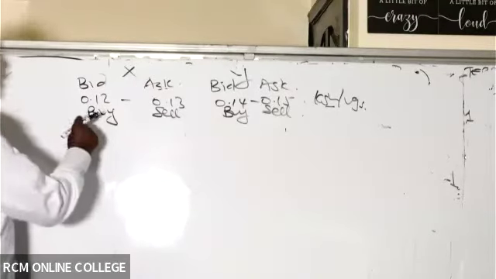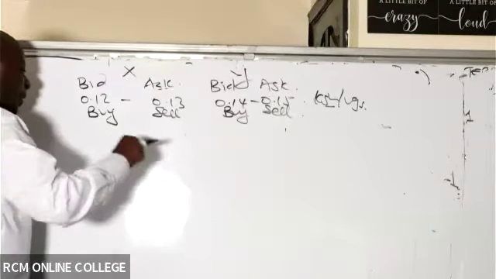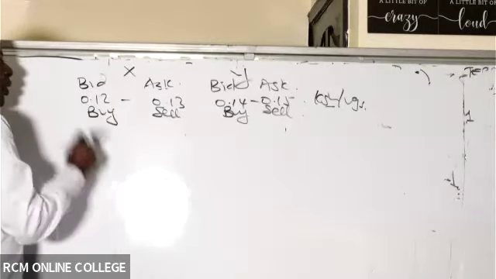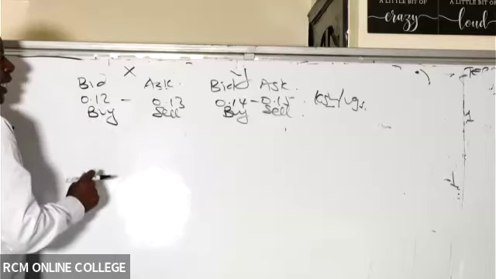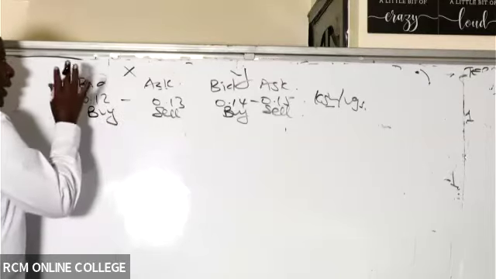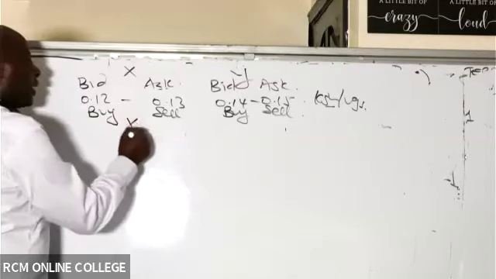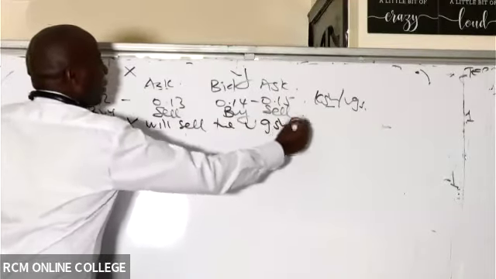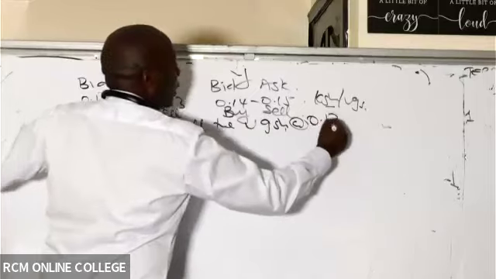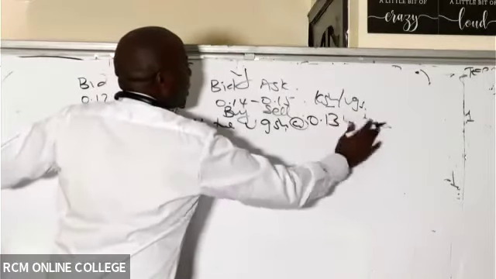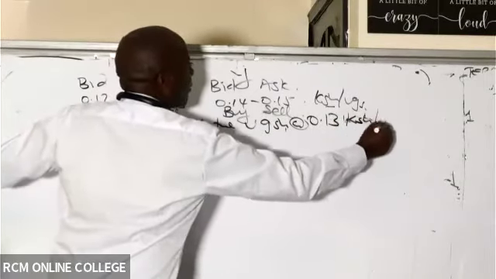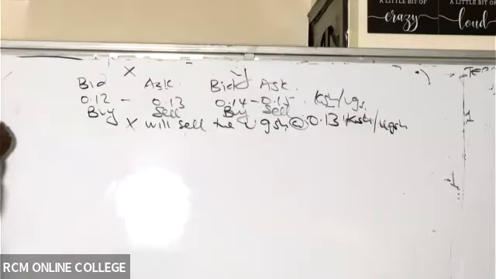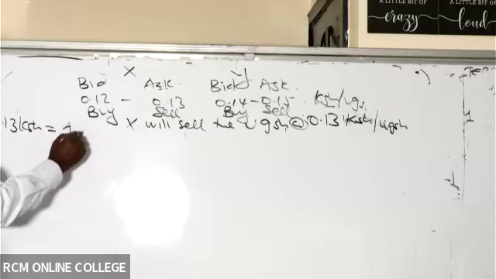So we are saying that with 500,000 Kenya shillings, this investor will go and pump this money in X. So he's going to buy the Uganda shillings from X. And then the role of X, because you're looking at X as the bigger brother, so X will sell the UG shillings at what rate? At 0.13 Kenya shillings per Uganda shilling. So they'll go ahead and exchange.